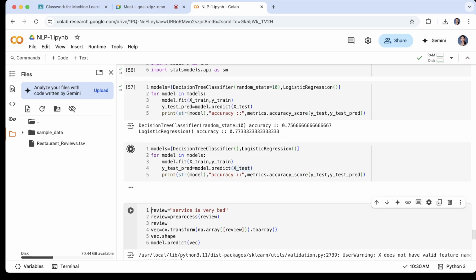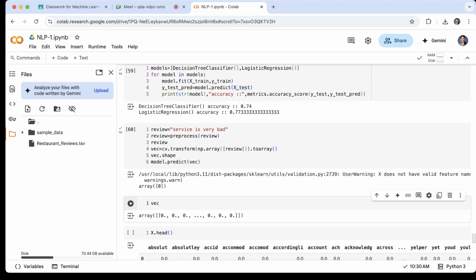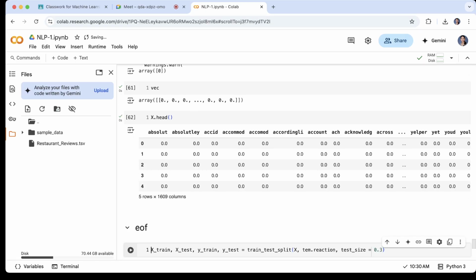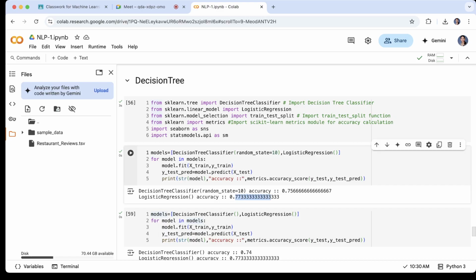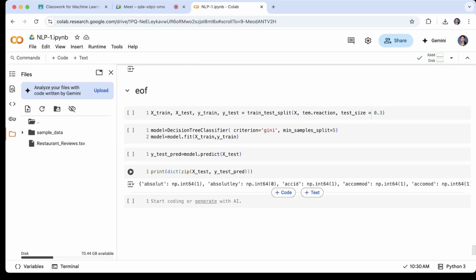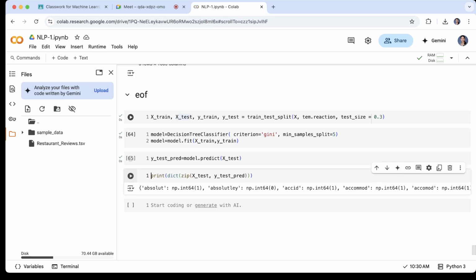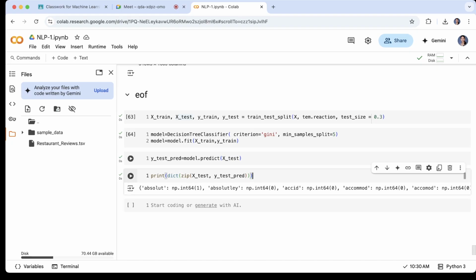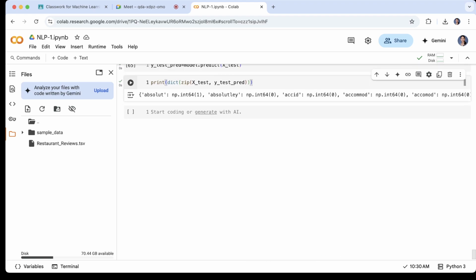So once we train, we got this much accuracy. So it will give you predictions like this.